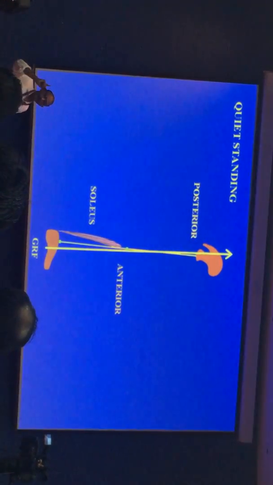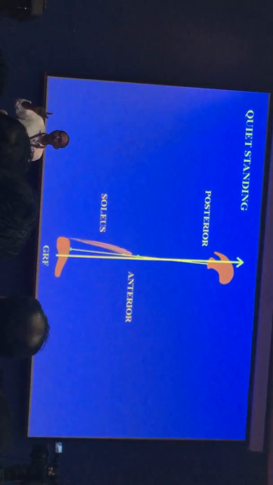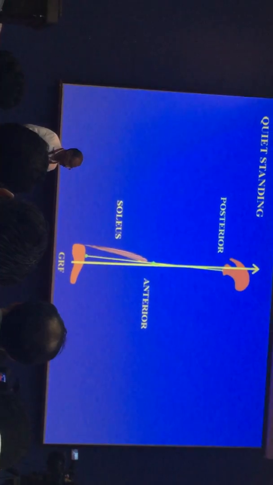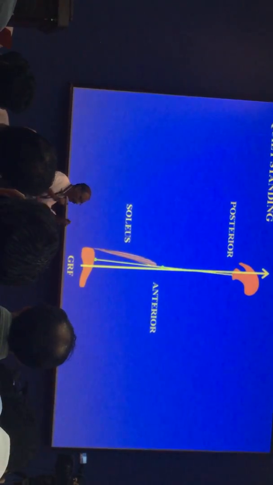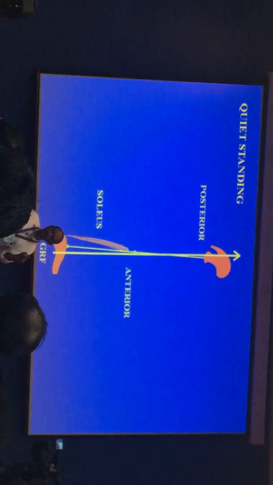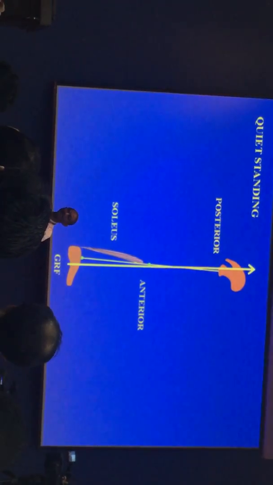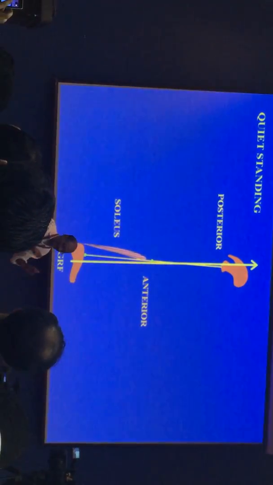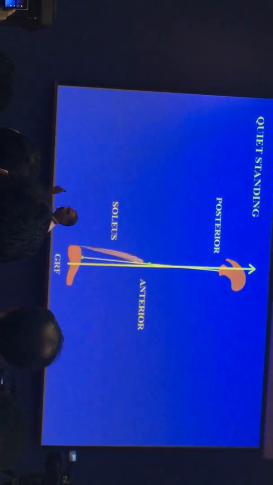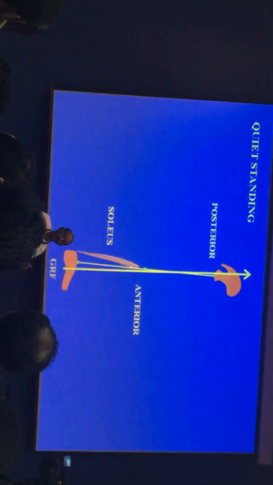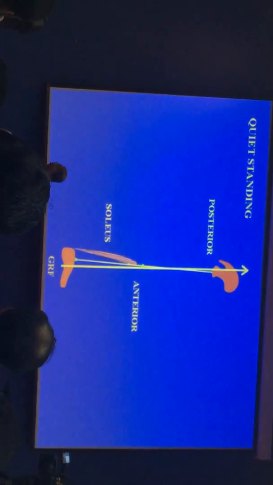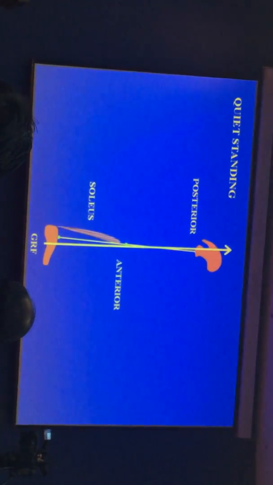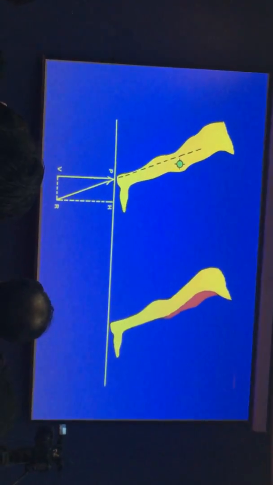That is why it is such a critical muscle in your lower extremity. In a CP child, it's the most critical muscle, and therefore you would not like to fiddle with the soleus in a CP child because it is so important for standing. And therefore, you do not do a TA lengthening, because the moment you do a TA lengthening, you're affecting the length of the soleus, you're affecting the ability of this child to stand independently. So you do not want to tinker with this, because in standing, this is the most important muscle. In quiet standing, with the least energy expenditure, this is the most important muscle.